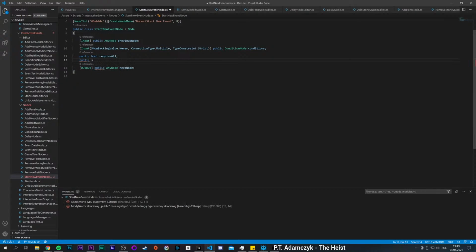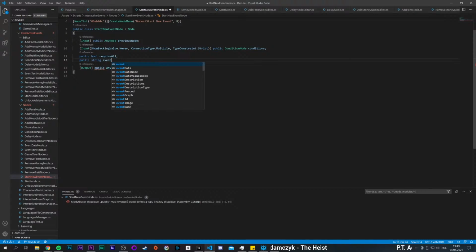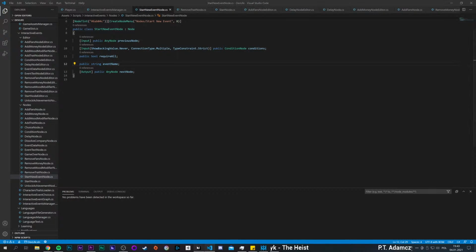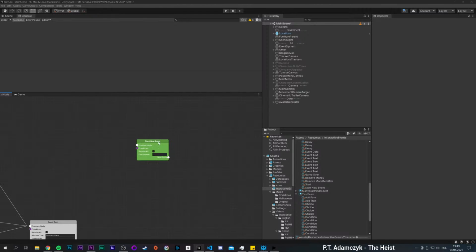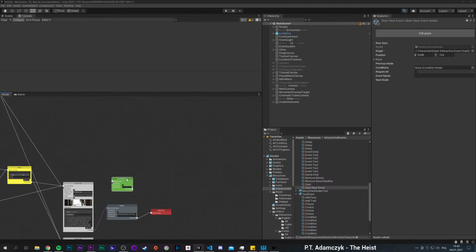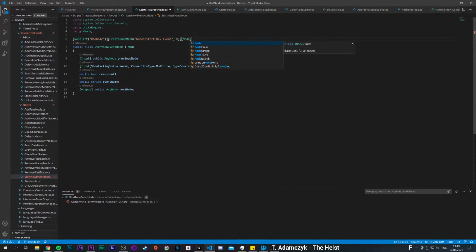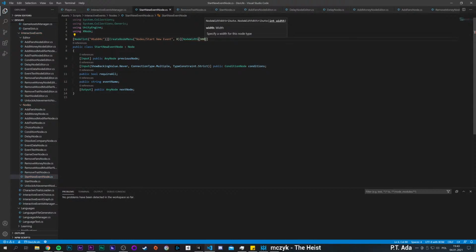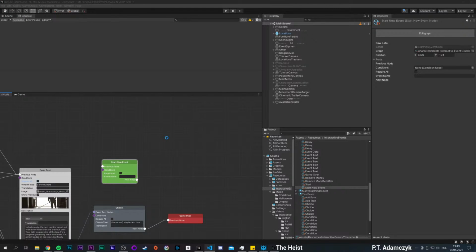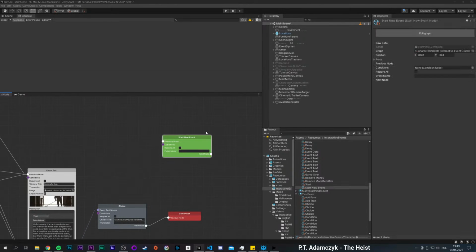And we can now also enter the public string event name. So we'll just start it by the name. So I think we don't even need any custom editor for this. We'll just use the default one. It should look good, it should work good. So we'll leave it like that, or maybe we will make it a little bit wider. So let's put the 300 here, because event names will be quite long, so I want to see it properly. Okay, so that's really it.